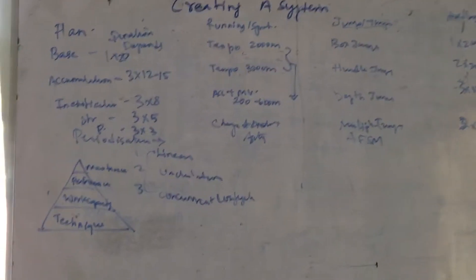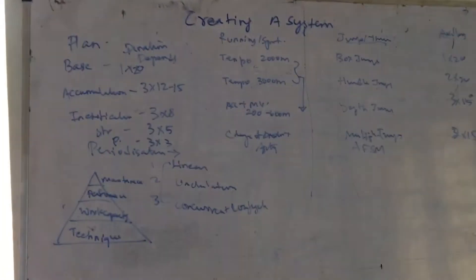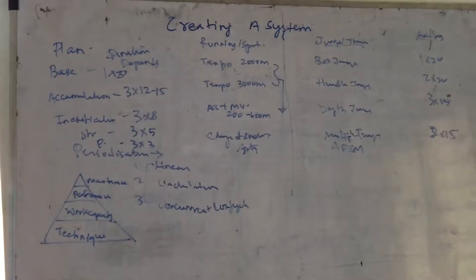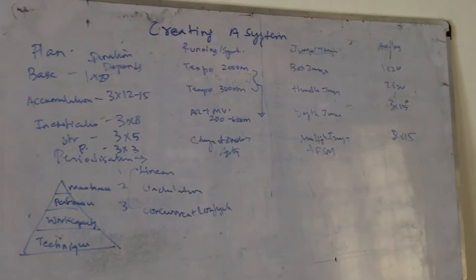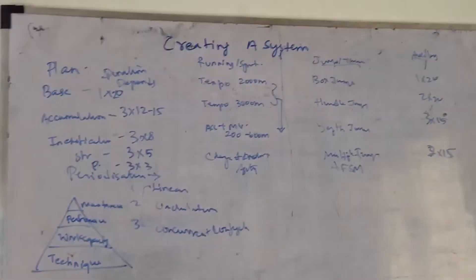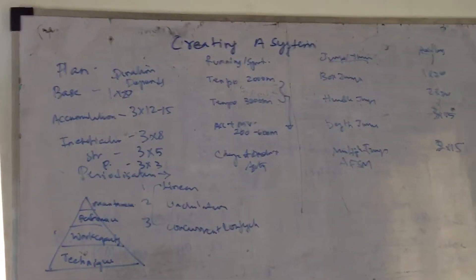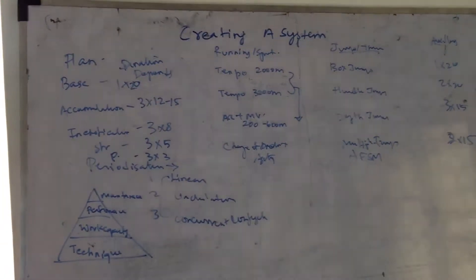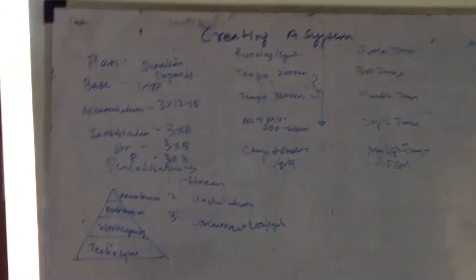Once the system is created for an athlete, the taxonomy is created. The next step is the plan, which should be based on training age. This is a hypothetical plan now, and I will try to explain as much as possible.